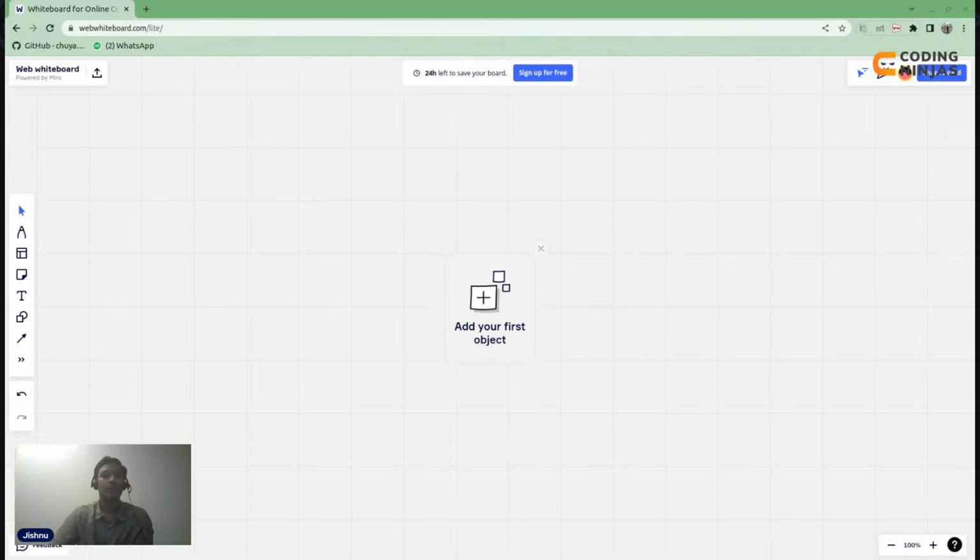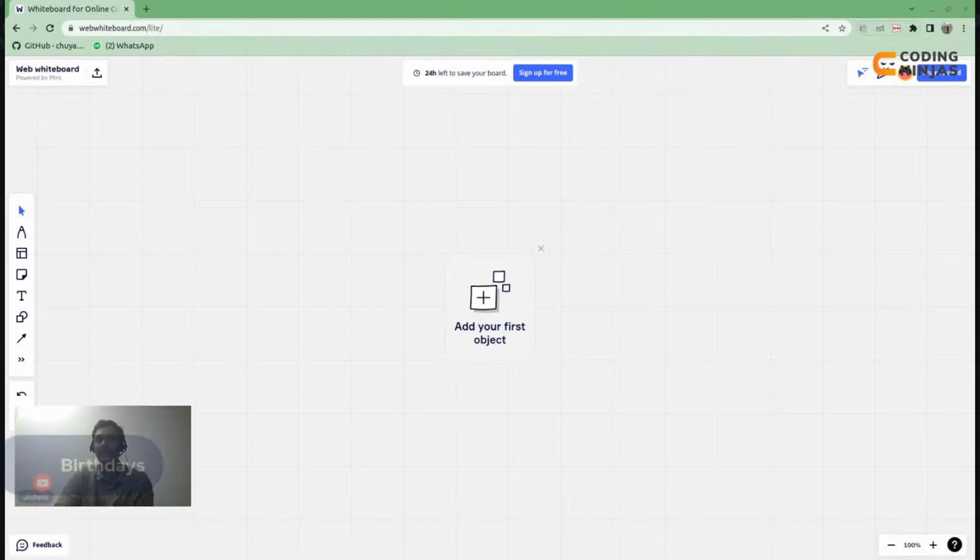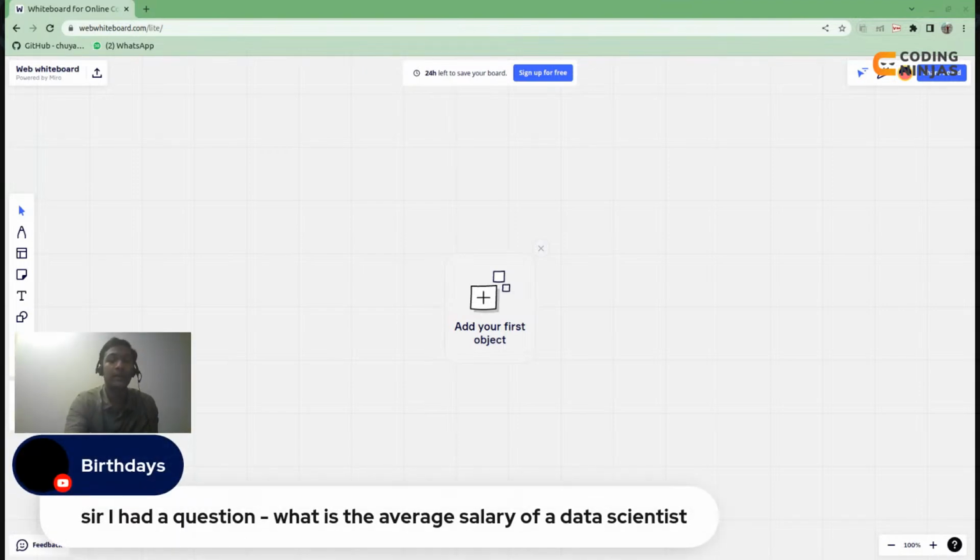Before that, I have gotten a question here which says, what is the average salary of a data scientist? Based on some research that I've seen, the average salary of a data scientist may vary from 5 lakhs a year to 25 lakhs a year. That is true because it's based on the company you work for and the kind of work that you have, the kind of projects the company is doing and the size of the company and other stuff like that. If you work for smaller startups or smaller companies, you may be paid less. So it depends on that, but that's the range that I wanted to mention.